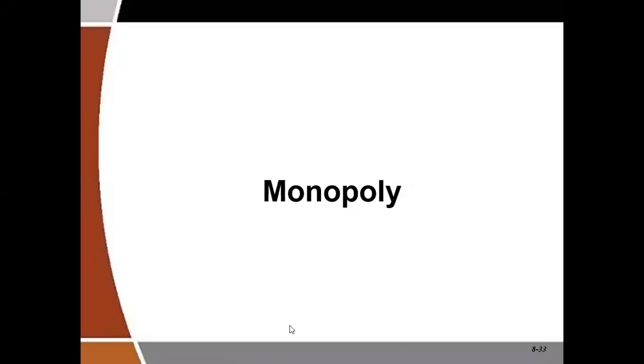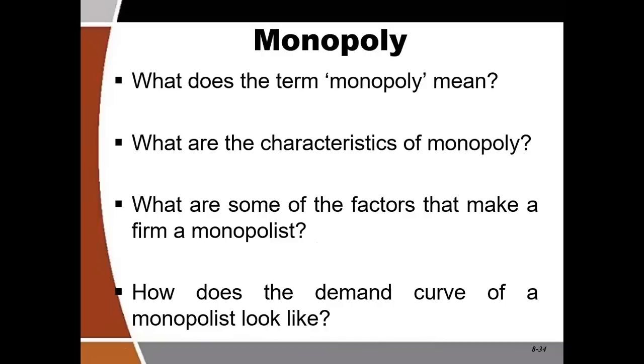All right, so welcome to another section of managerial economics. In this section, I'm going to introduce you to the concept of monopoly. Now, we've said that perfect competitive markets and monopoly markets or monopoly firms are at the extreme end. So you realize that most of the characteristics that a monopolist has are almost directly opposite to that of a perfect competitor. Here we are going to define what a monopoly is, the characteristics, what factors make a firm a monopoly, and how the demand curve of a monopolist looks.